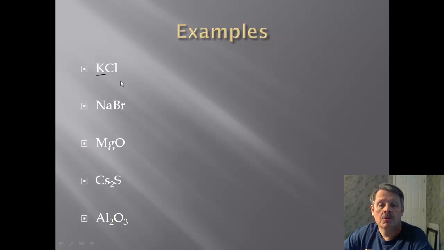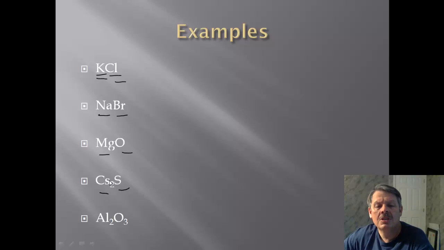For example, you should know that K is potassium, and that's chlorine, so this is going to be potassium chloride. I'm not going to write them down. It's going to take too long. Potassium chloride. So what I'd like you to do, pause the video, see if you can do it. All right, did you have any luck? Did you come up with sodium bromide, magnesium oxide? How about this one?